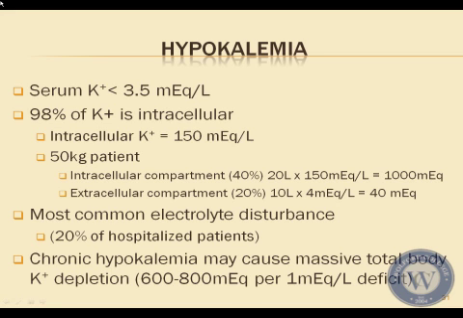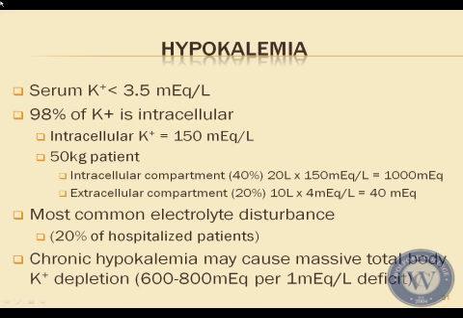Hypokalemia is the next electrolyte disorder. We've talked about this previously, so I'm going to go over it a little more briefly. Remember that hypokalemia is a potassium of less than 3.5 milliequivalents per liter. Remember that 98% of potassium is found intracellularly, and that's where potassium usually is found, very happy. The intracellular potassium level is usually 150 milliequivalents per liter.